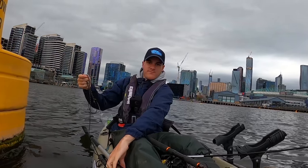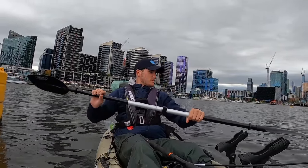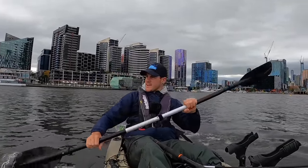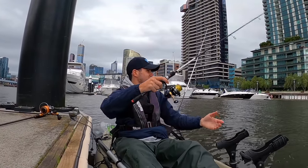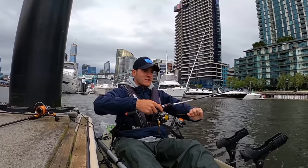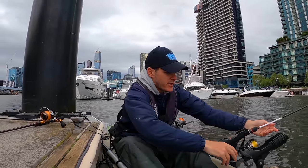Right, there we go. That's that. Now let's go to some sheltered area. All right, guys, I found some protected cover in here. So I've just got here now, gonna put the baits in here. Probably spend a couple hours here.